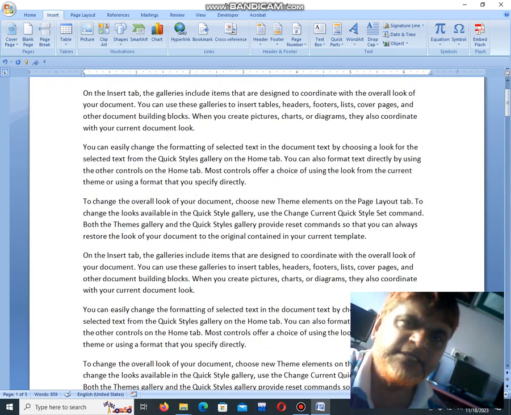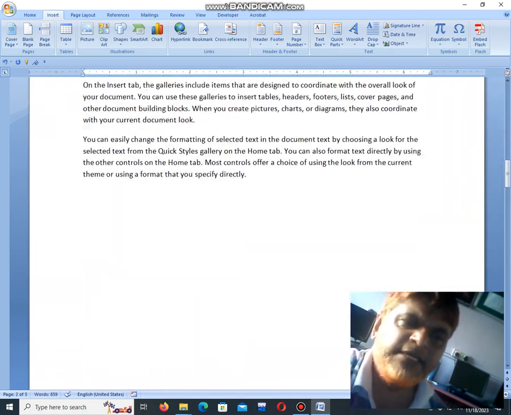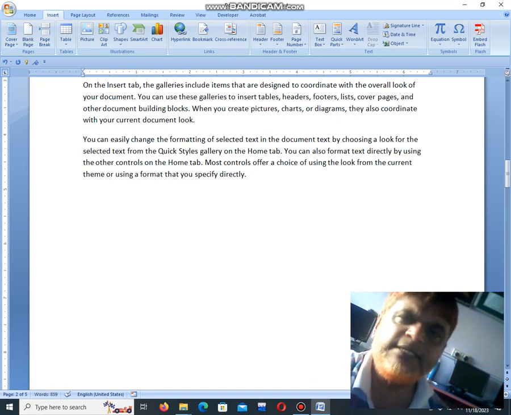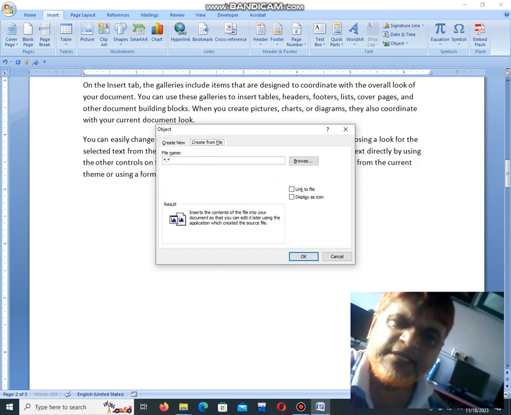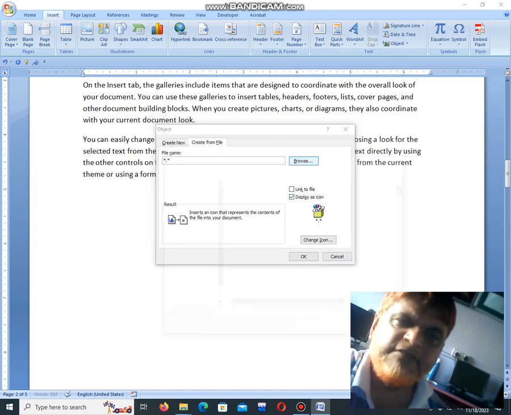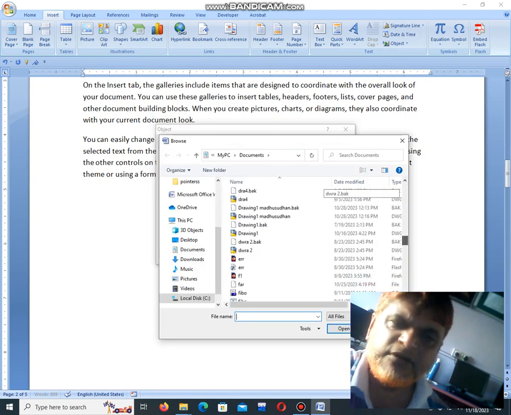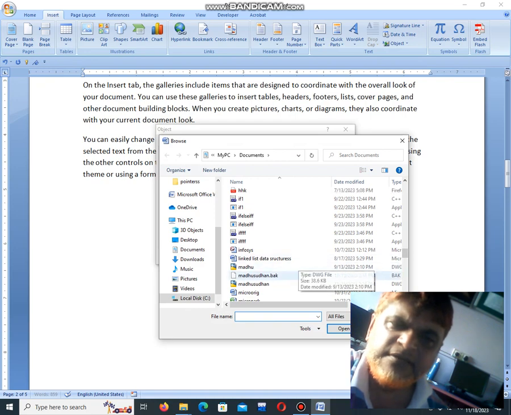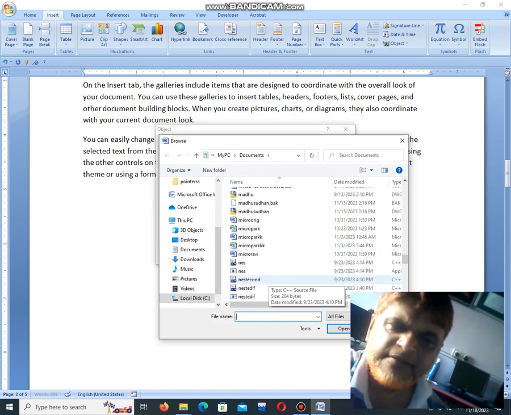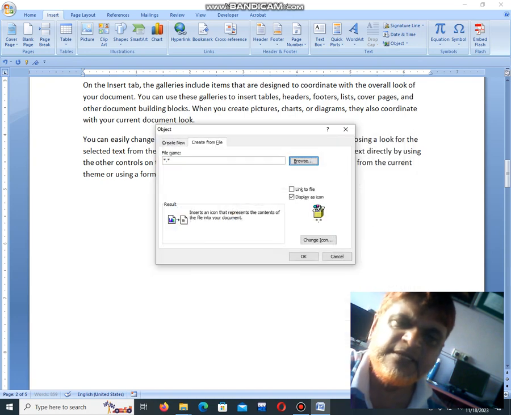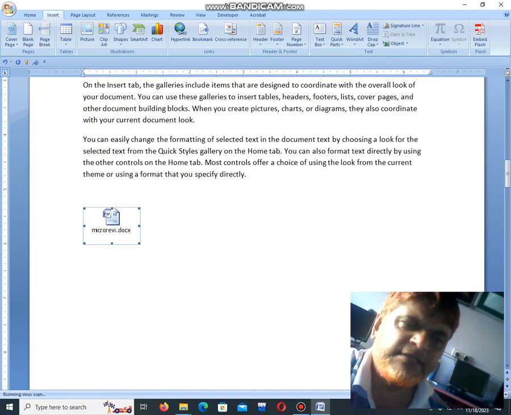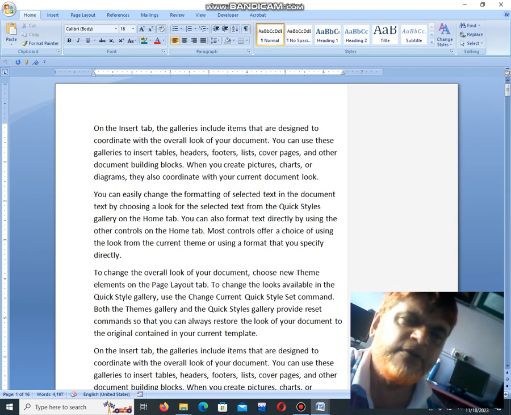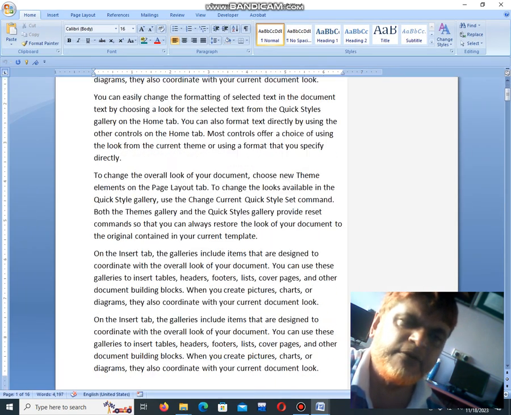We are adding different files into a single file, or you can add it as a link. If you want to add it as a link, again you go to Object, then Create from File. You can even copy as a link, or you can copy as an icon. I will go to icon first: select the file which you want to copy as an icon, then click Insert, then click OK. Once you click on that particular icon, that application will be opened. Either you can copy as icon or you can copy as link.